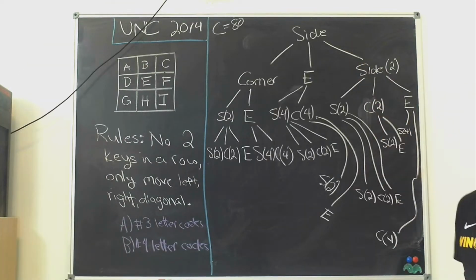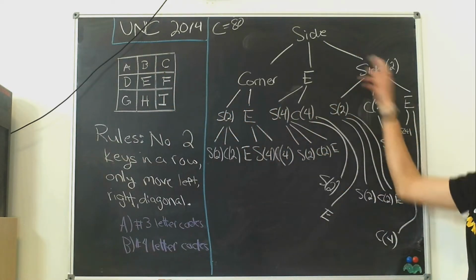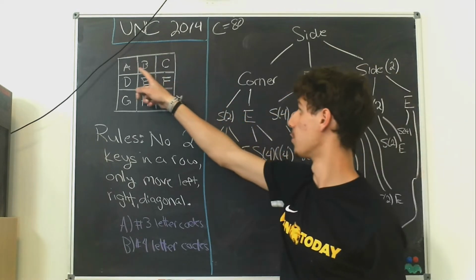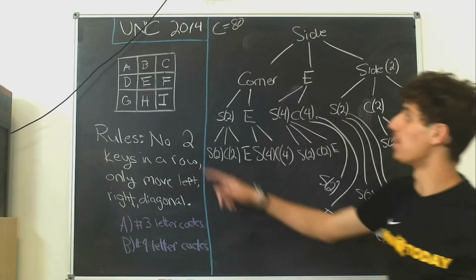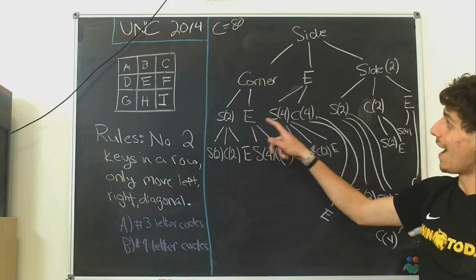Okay, so here we have a diagram for when the side is where we start. So this is where we start at B, D, F, and H. I'll go ahead and walk through one branch of this tree. So say we start at the side, and then we go to a corner. So that's like going from B to A. But then at A, we have the possibilities to go to B, D, or E. So B and D are the 2 sides, and E is the middle.